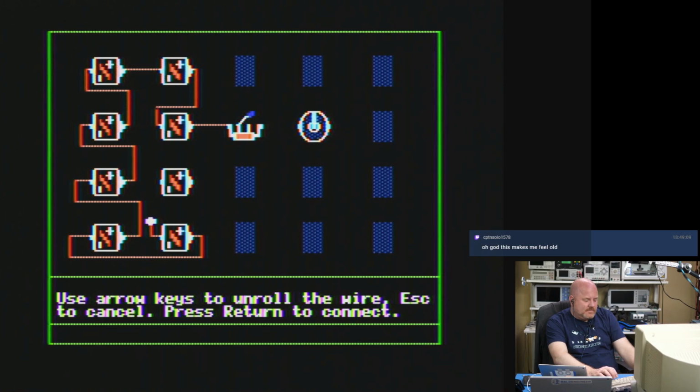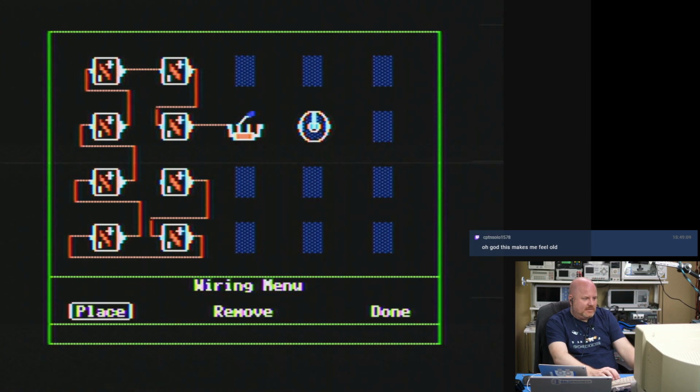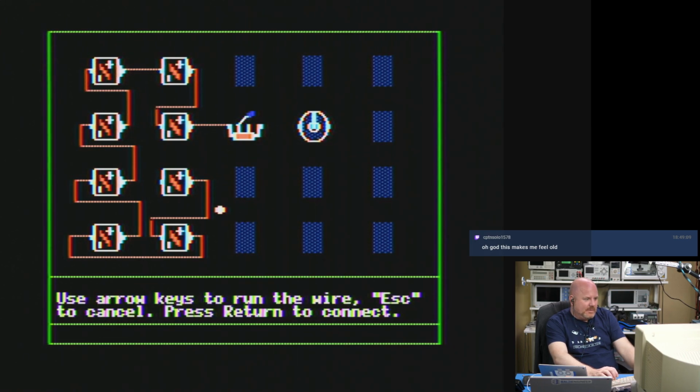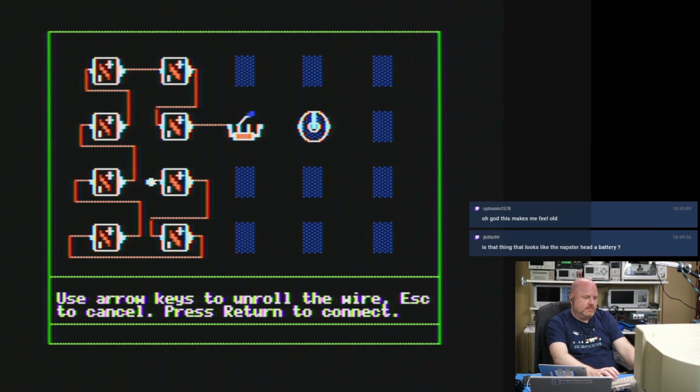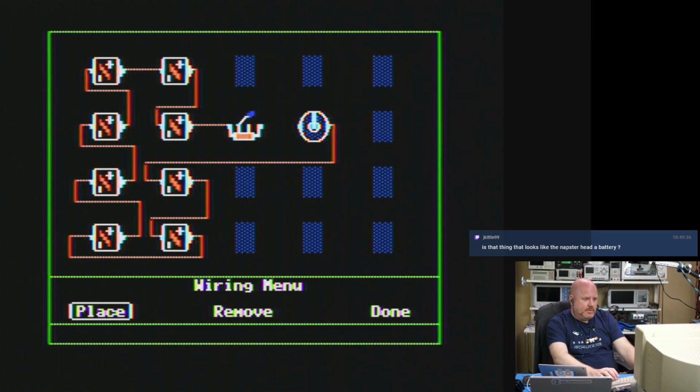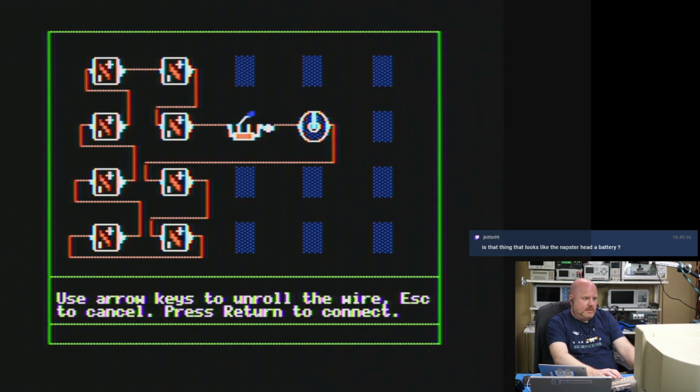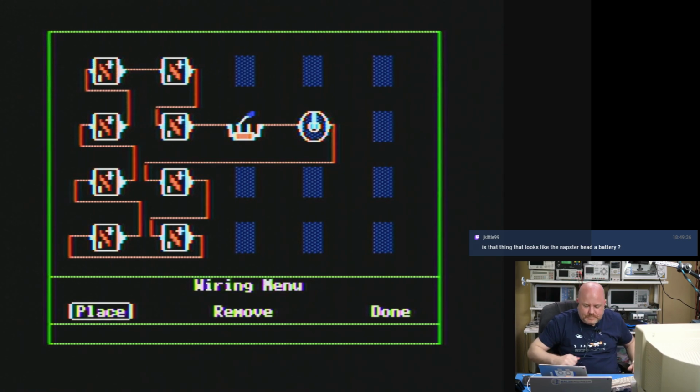I'm not wiring these in the order that I normally, or that I think I would have done it. So yeah, I messed it up. Oh, no. So now this should go to this side of the motor, and then that. That is not a short, just a low resistance, high current circuit.